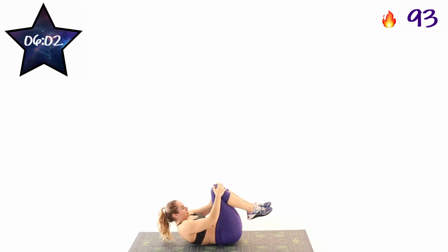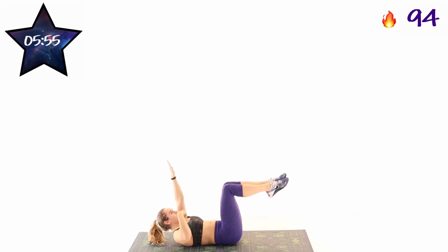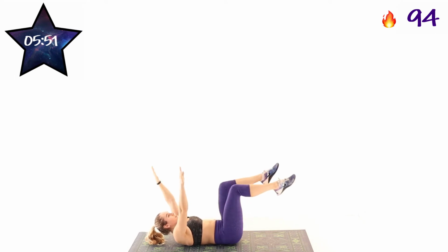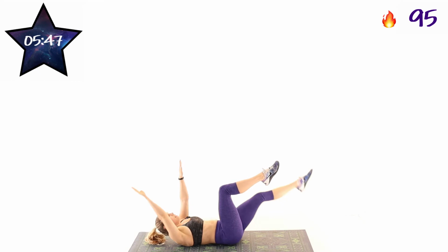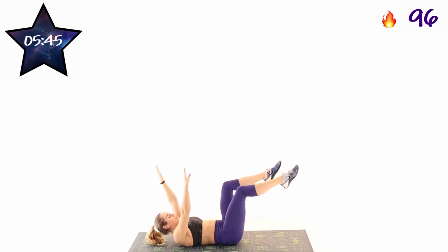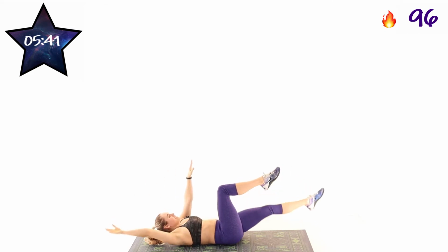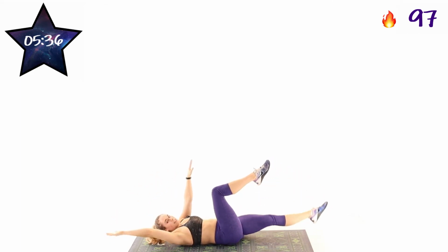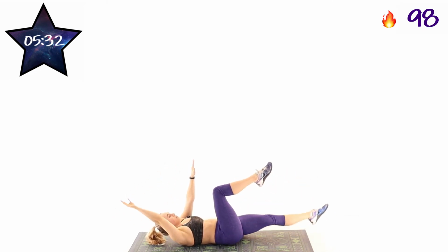So, lifting up with our shoulders, knees in 90 degree angles, arms mirroring that angle, and here we go, alternating and alternate. So right arm, left leg go down and back up, and then left arm, right leg go down and switch. Good, this takes a little bit of focus at first, but you will get the hang of it.